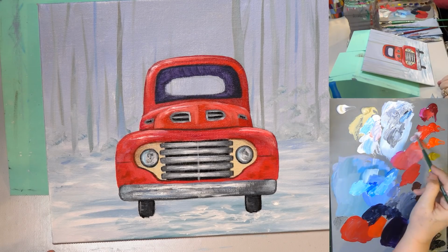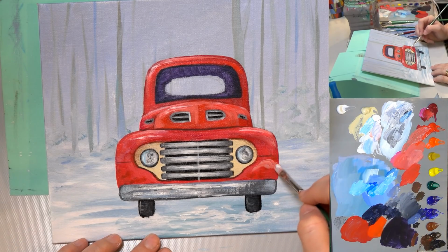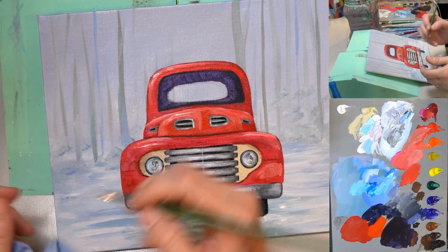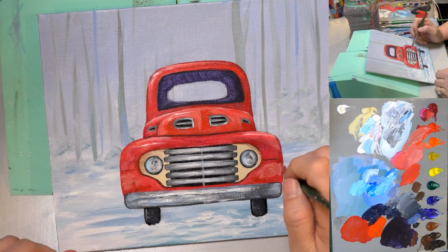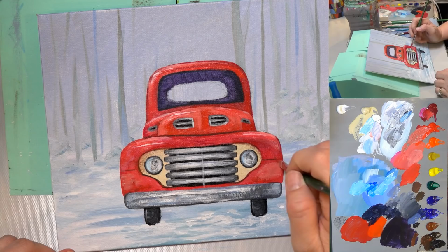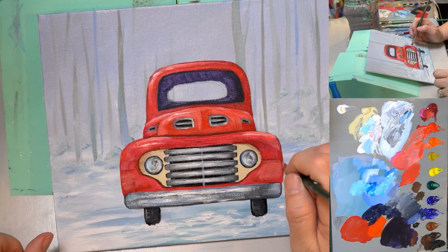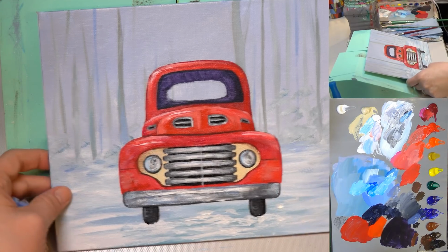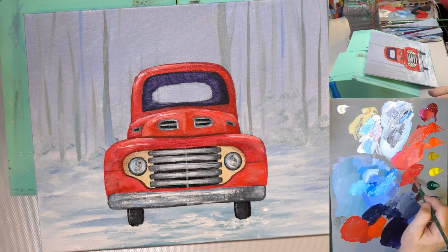Grab some of that white with my cadmium red. I'm seeing some highlights in here that I kind of took out when I cleaned up that rust, so I want to put those back in. There. A little bit right here that kind of just pull from the side in. Over the top of that darker red, and they'll look like highlights. No kinda about it.